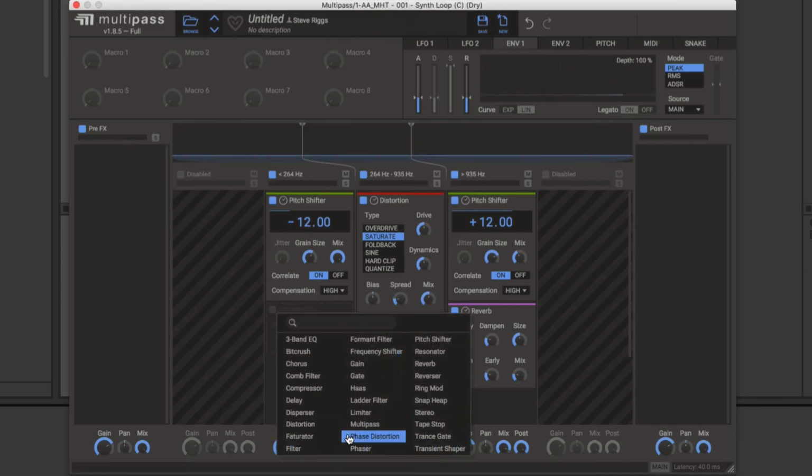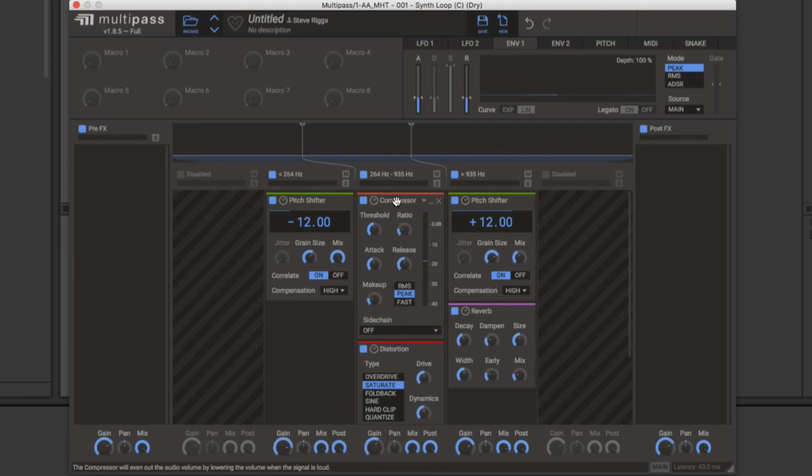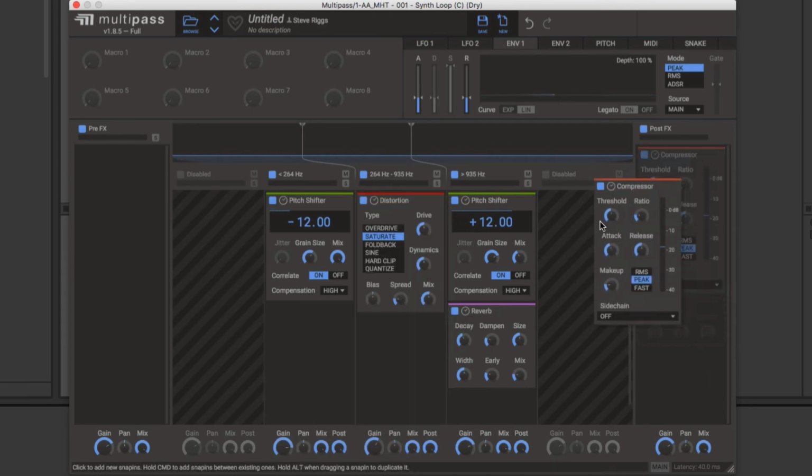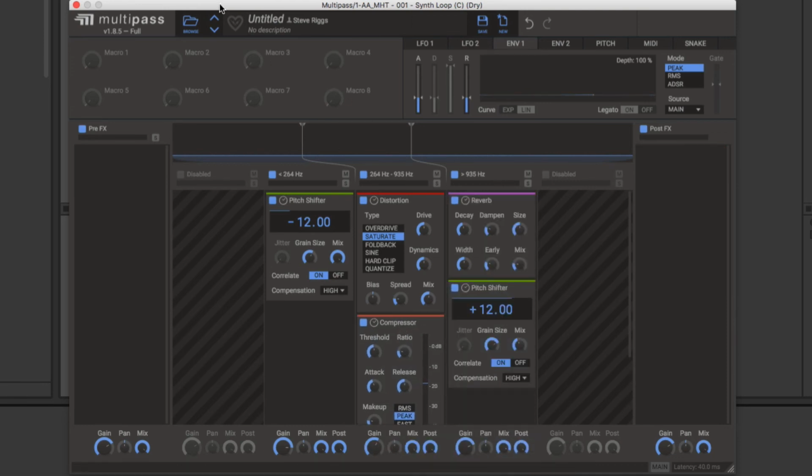I mean, there's endless combinations that you can have really with all these different snappings and stuff, swapping them all around, because you can just move them about if you want the compressor up there, or if you want it over there, or whatever. You can move everything around wherever you want and just get the exact signal chain that's going to sound best for your sound that you're working on at the time. Once you've got your sound all spot on, there's only one thing left to do.